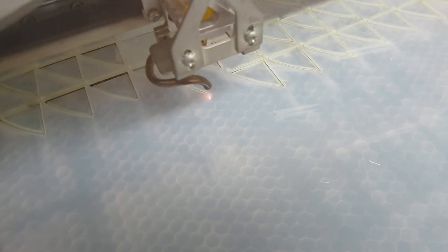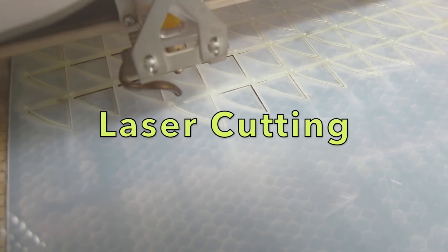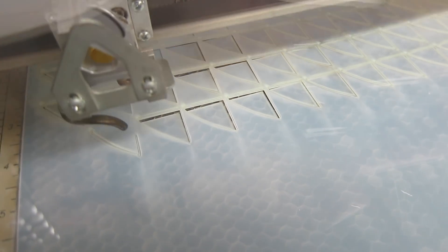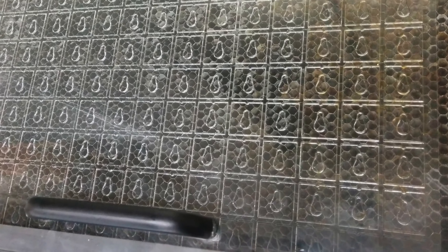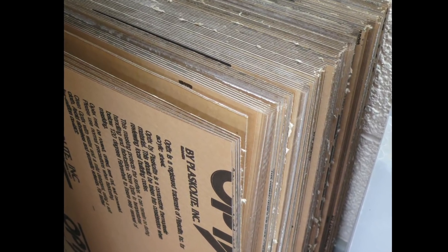Now that I've finished benching the tool and getting it ready for vacuum forming, I can focus my attention on all the little hanger parts, which are going to be laser cut — I'm certainly not going to cut those by hand. Here's my material, already cut to size. I'm using a PETG clear material; it's easy to form and economical.